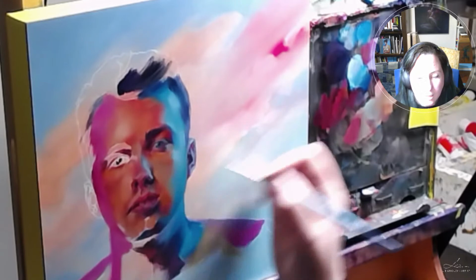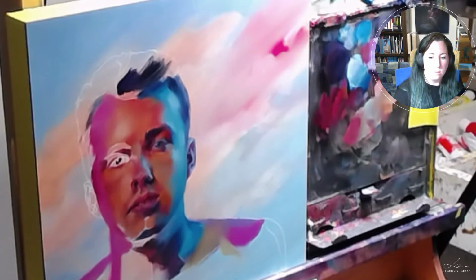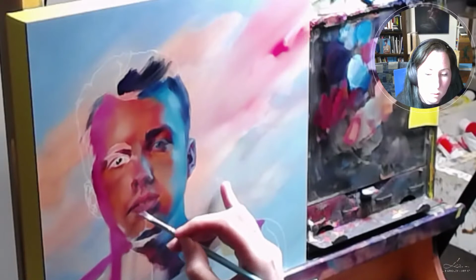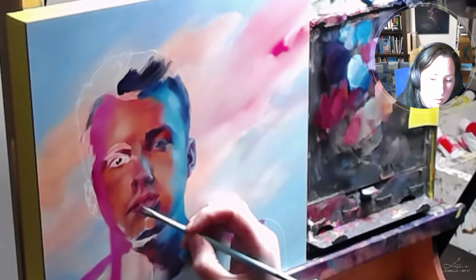Alright. Now that that's in, let's sort out this chin. Oh, that bottom lip definitely needs to be lighter. It's too dark. Values I'm going to sort out in the next layer.